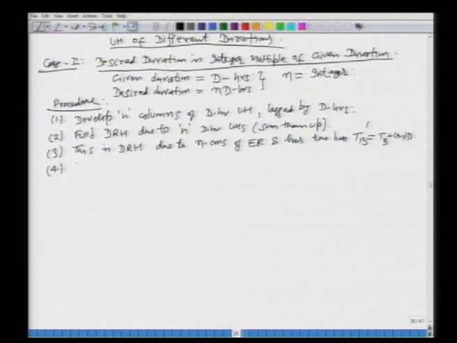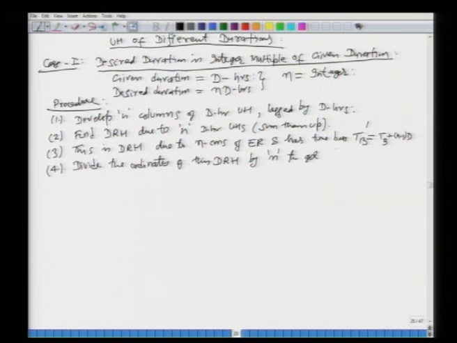How do we find the unit hydrograph now? We use the principle of proportionality. So, we divide this direct runoff hydrograph by the total rainfall, which is 3 centimeters in this particular case. The final step is to divide the ordinates of this DRH by n, which is representing the n centimeter of effective rainfall, to get your UH of n times d hour duration.